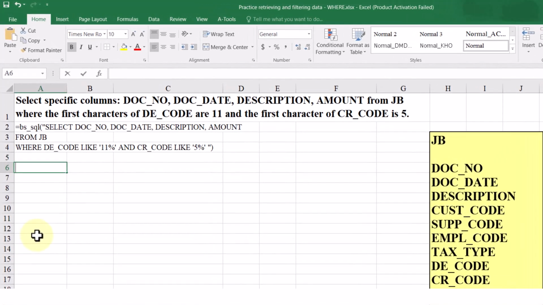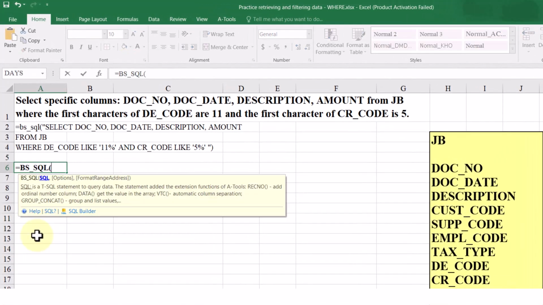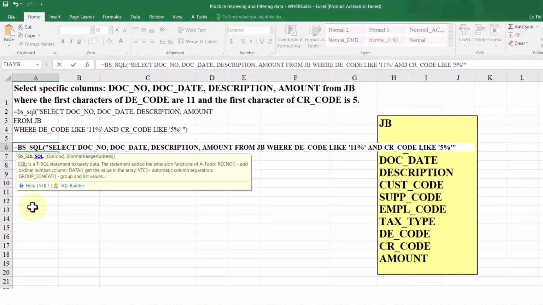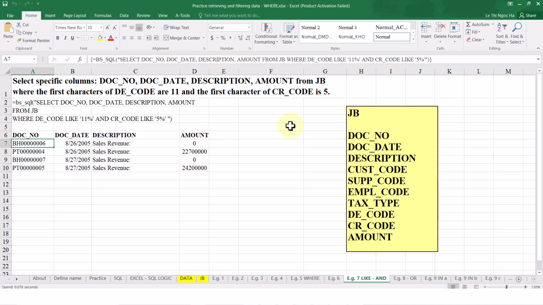I will type in the formula =BSSQL, select document number, document date, description, amount from JB where debit code like '11%' and credit code like '5%'. Don't forget the single quotation signs before and after our conditions. ATools will give us the results that satisfy both conditions, like on the screen right now.